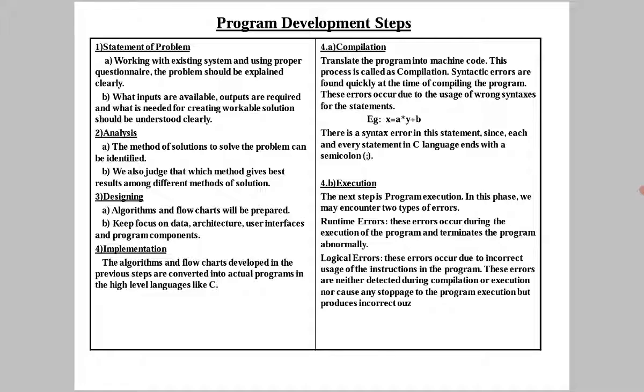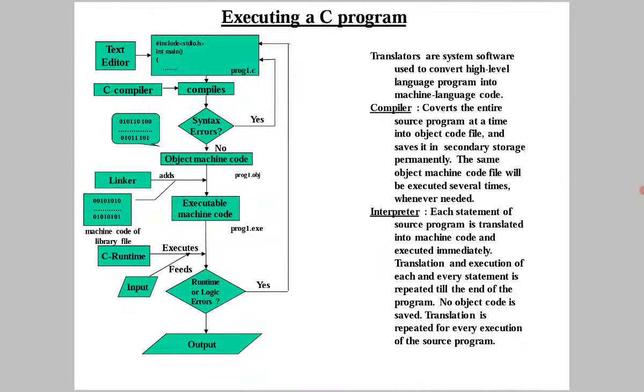In the implementation you have to write the program. Compilation means that after writing the C program, you have to compile the given program and find out any errors in it. Again and again you have to rectify these errors, and in the final step you have to execute the given program without any errors. So this is the simple working of a C program.